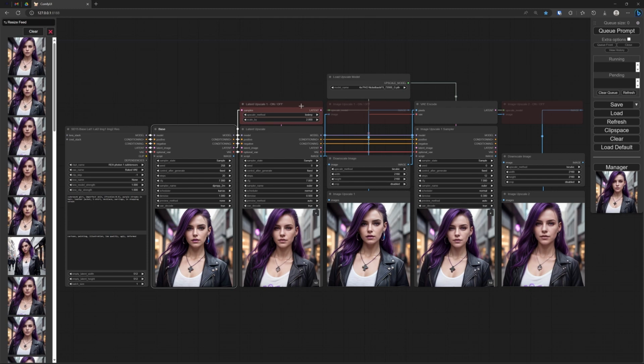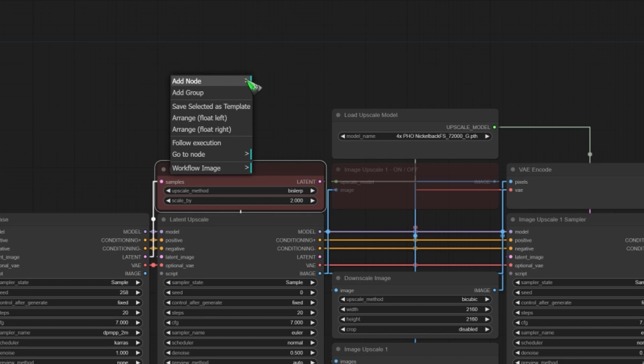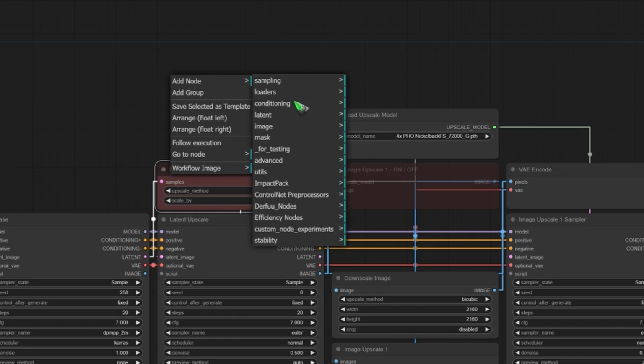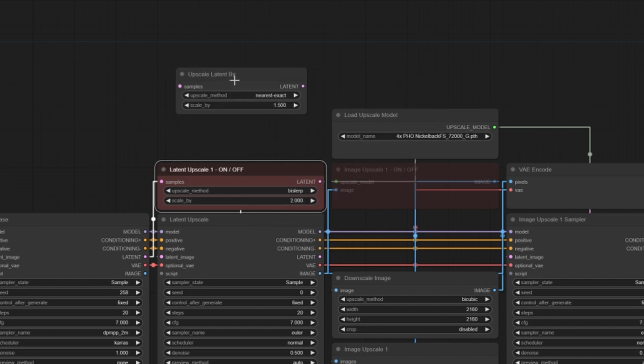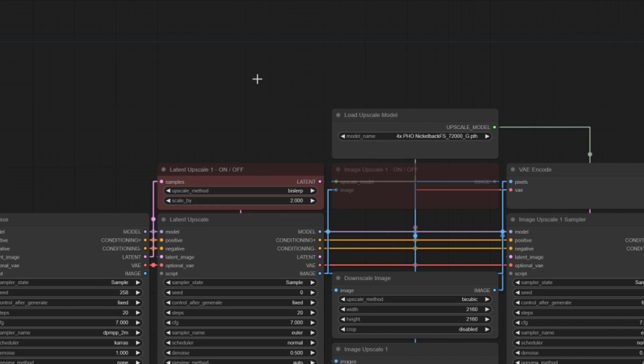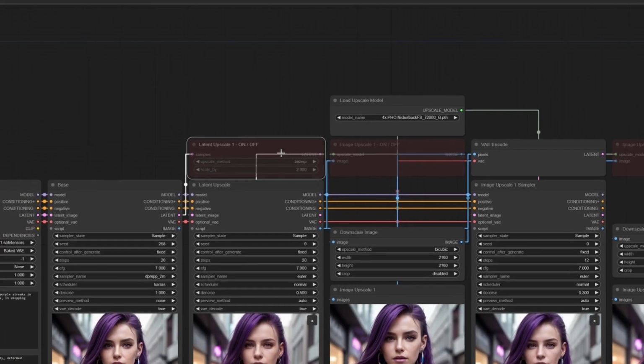The first upscaler here is the latent upscale. Right click to find it, add node, and then we go to latent, and then we go to upscale by, or you can choose upscale latent and you have to fill in the numbers. I prefer upscale by. This is the one, and all I did is give it a red color because I use it also as a switch. When I hit Ctrl M on the keyboard, it is switched off and it doesn't work in this workflow.